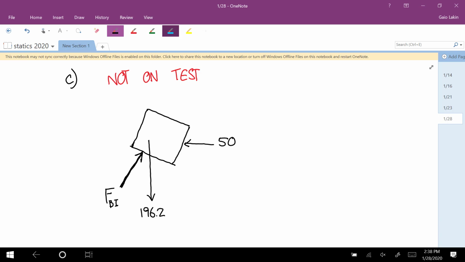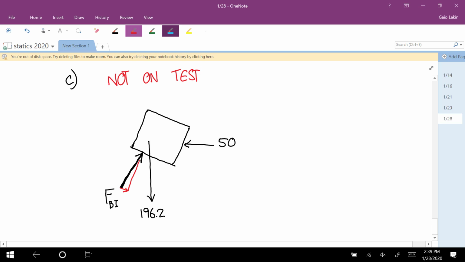Well, we know what the components are, but that force vector is made up of a normal force and a friction force. That's what it is, even though we didn't break it up that way to calculate it. Okay, so now what we want to do is break it up into a force that's parallel to the surface plus a force that's perpendicular to the surface. Okay, and this would be the friction force, the one that's parallel to the surface, and this would be the normal.